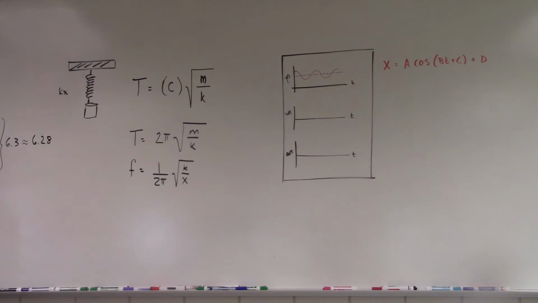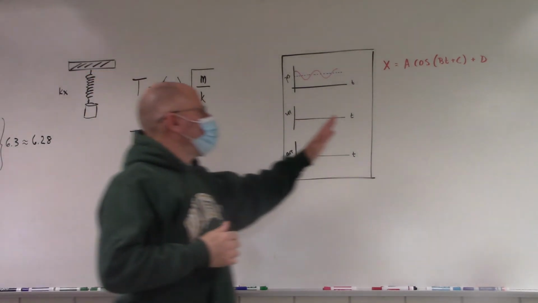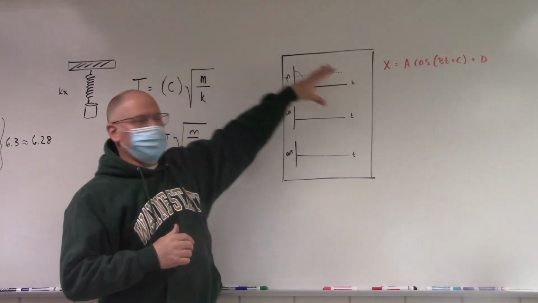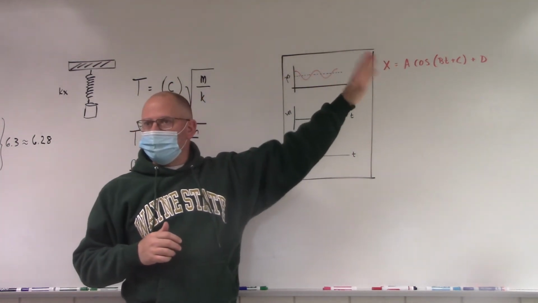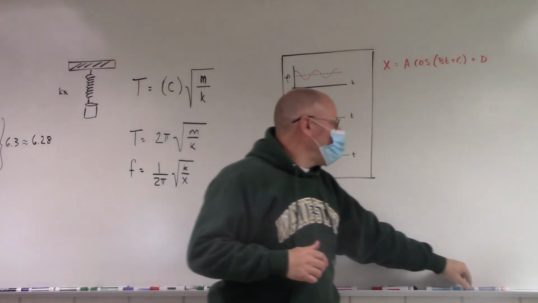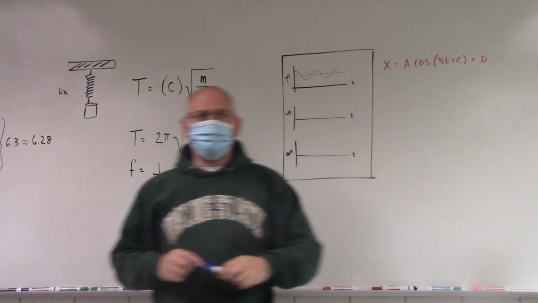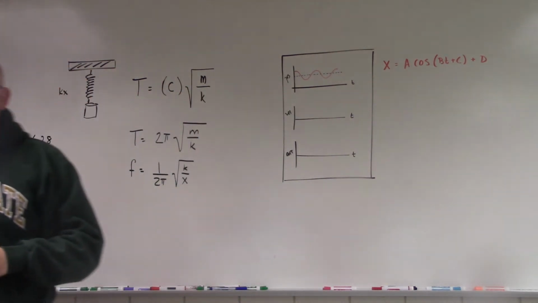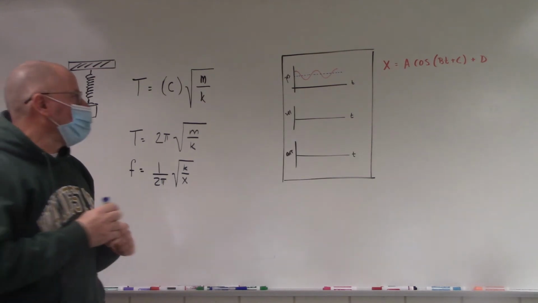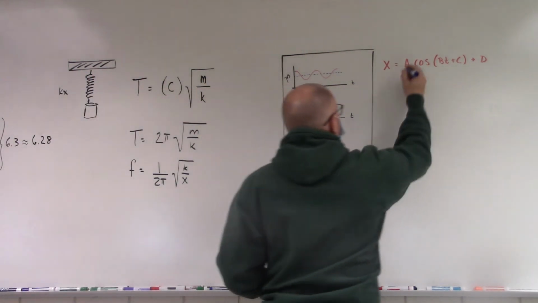Now, in terms of something that you should have already a sense of, I don't know if you have a sense of it or not, okay? So each of these coefficients has a very specific relationship to the graph itself, yes? All right? So there are a couple that we can get pretty easily. Do you guys know what the A is in this equation right here? Amplitude. So it's the amplitude, it's the height of the wave, okay? So the A here is the amplitude, it's the height of the wave.